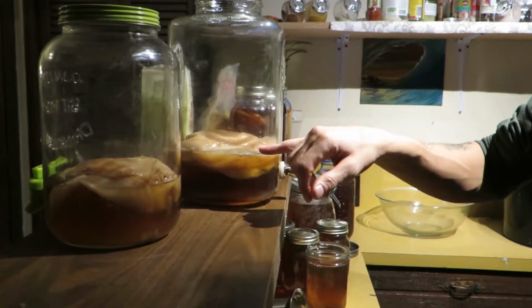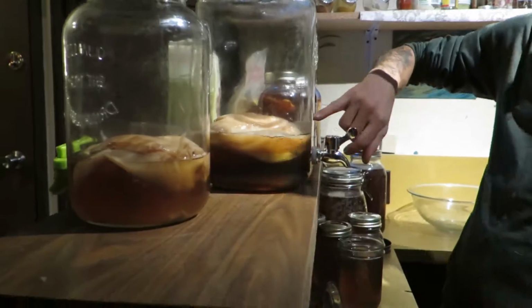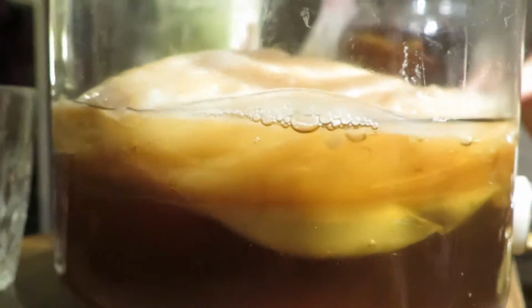If you look in the jar and there's clearly signs of mold and stuff, like this one you can see there's a little bit of white. That's just the new disc forming. Mold is pretty obvious.